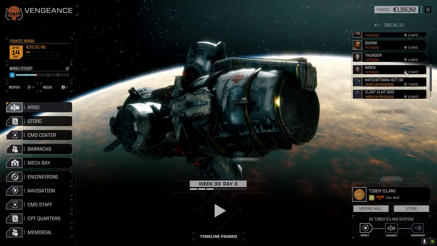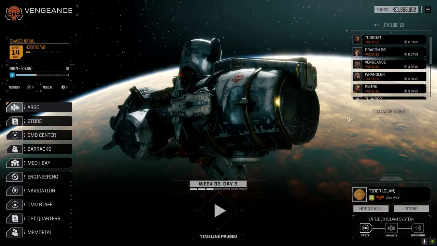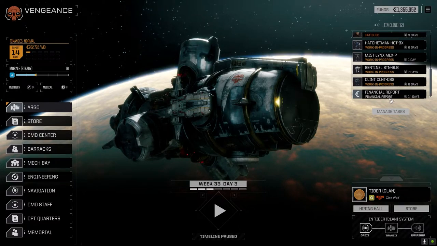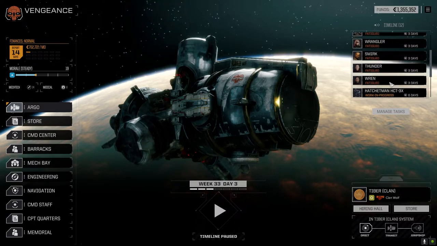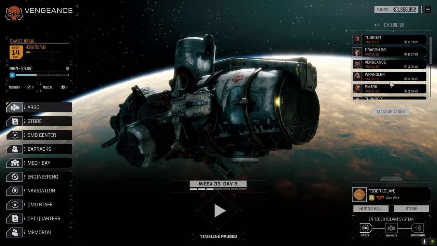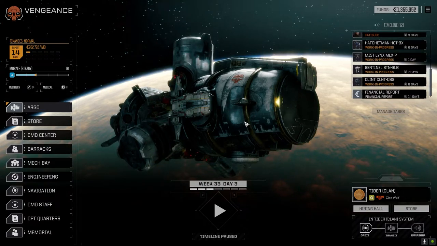All right, so we got to do a couple things here before we finish up. We need to get the Hatchetman ready to go. We'll have everybody back. All these guys will be back when the Hatchetman's up. So we got 6 days for the Hatchetman to be back. Financial report in 14. So we will be able to pull off that assassinate mission, which will be great. That should happen no problem. So let's do that then.